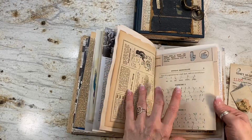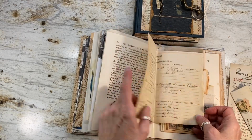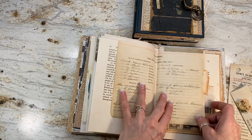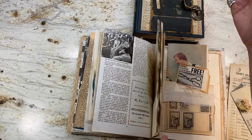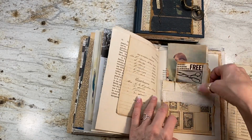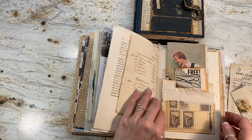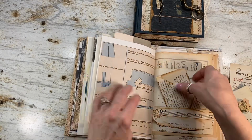And that is also from 1909, that little article there on a fowl, a plate from the 1930s. No, sorry, this one is from 1902. That came from one of my collections there, 1940s. There, Beacon Lodge, 1950s magazine page. It's a big, huge one. This is just a fun little journaling card here with a vintage advertisement on it, and the pocket is made out of a postage stamp collector's book.